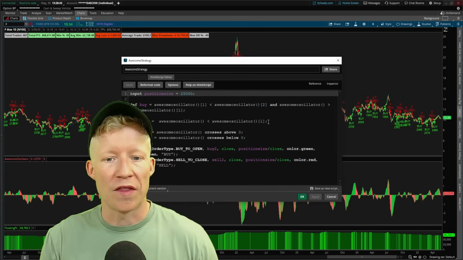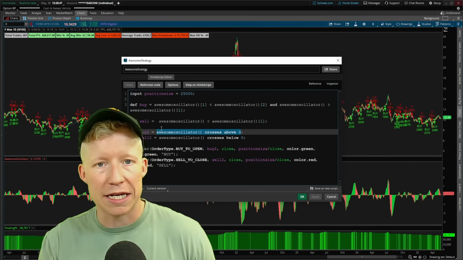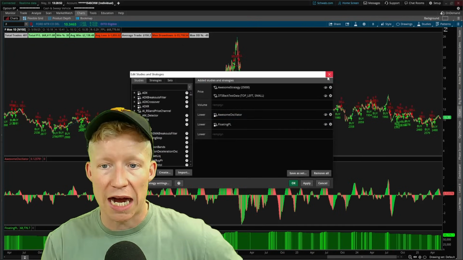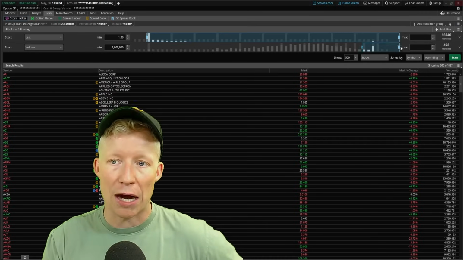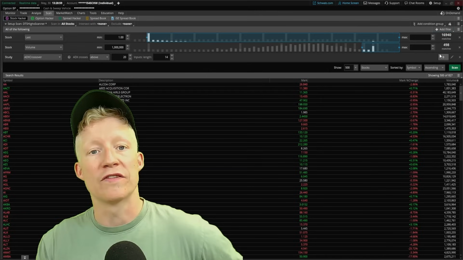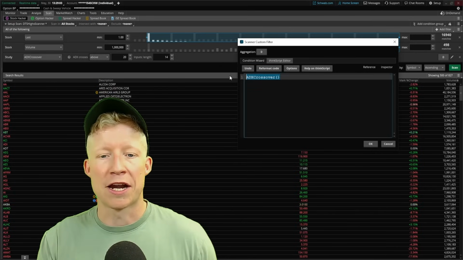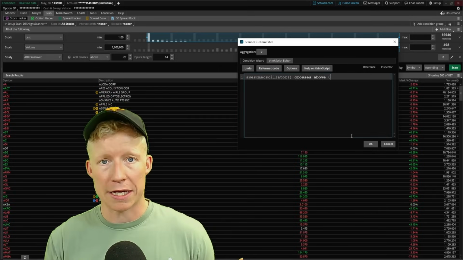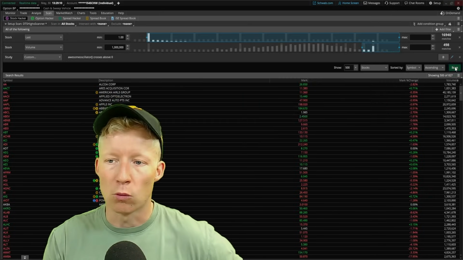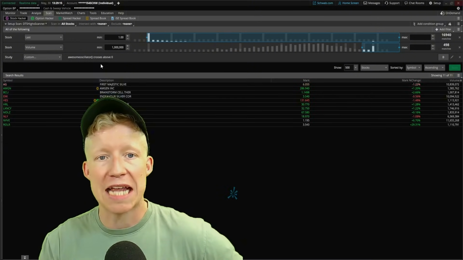But if you find one that doesn't, really all you need to do, right? This is our buy condition. Our buy condition is when the awesome oscillator crosses above zero. I'm just simply going to copy that condition down back within my scan tab, add filter. I'm going to add a filter of study type into the pencil icon, into the ThinkScript editor, just paste in the buy condition. Whatever the buy condition is, paste that into the study filter. It will now only return to you stocks in which that buy condition is happening.